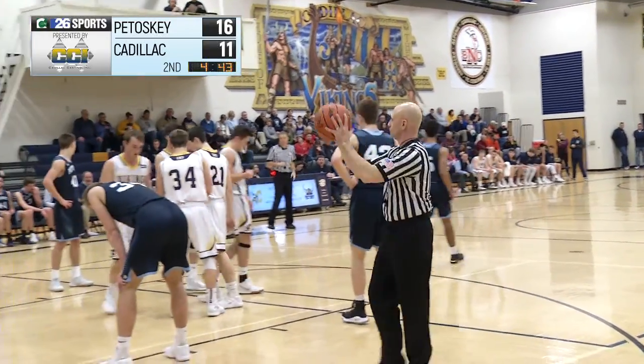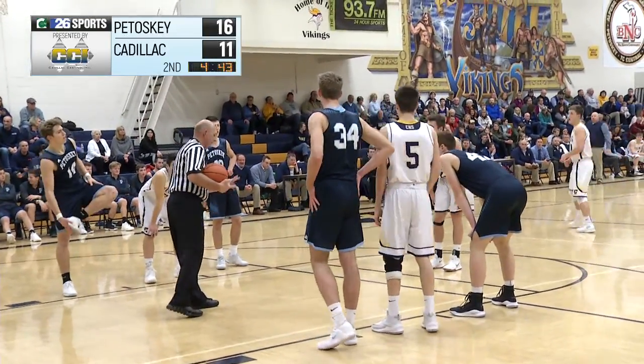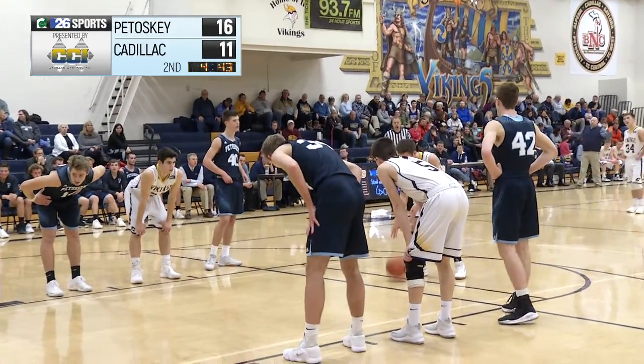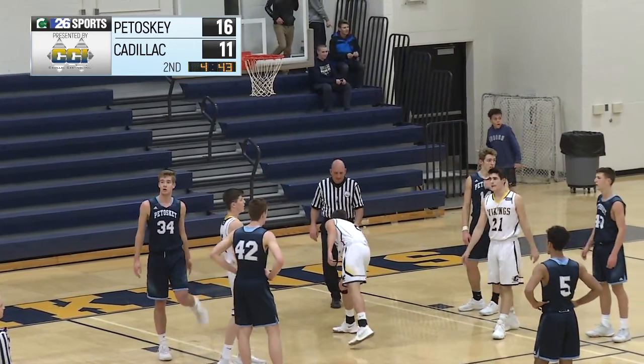Nate Spatafor. So Keegan's going to go to the line, he's just a junior, 6'5". That looks like his first foul. Go ahead, Jason. Keegan's going to shoot a couple free throws here. You know, that's one thing that he does well is takes it right at him, and if you shy away from a big guy, you're usually probably going to get blocked. If you take it at him, good chance you might get a foul.